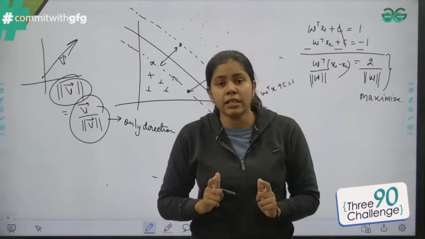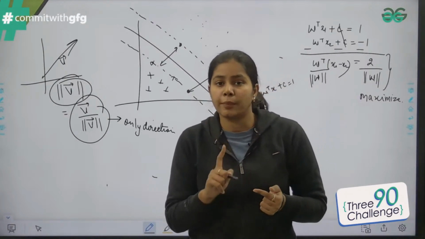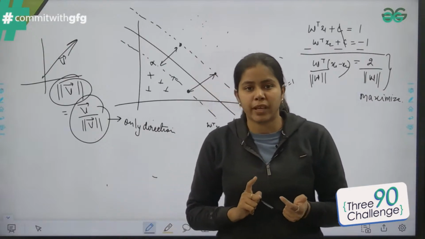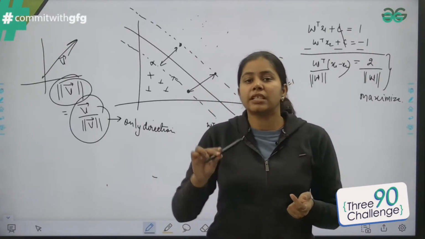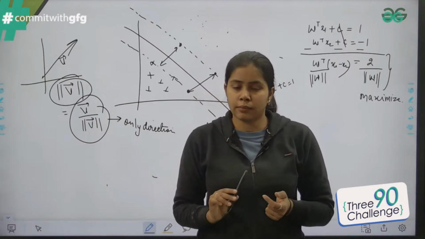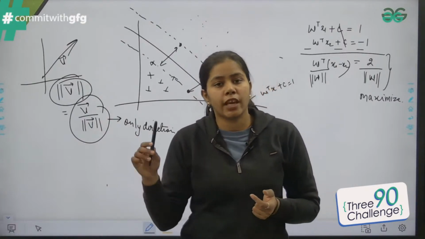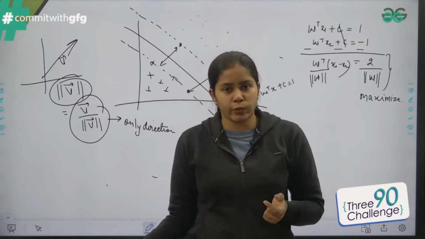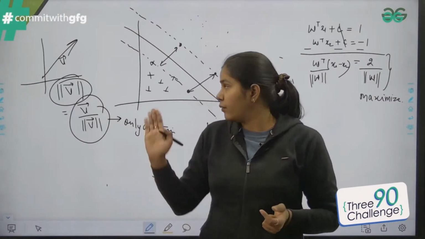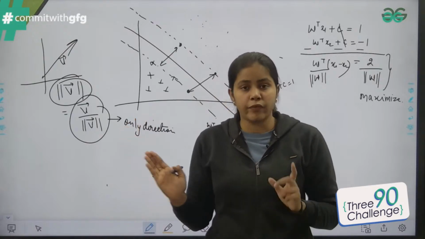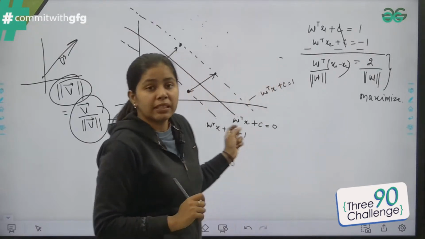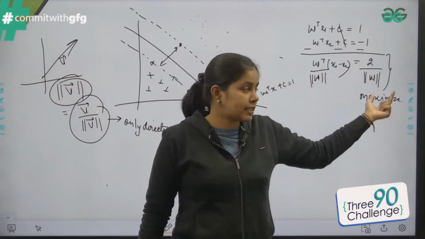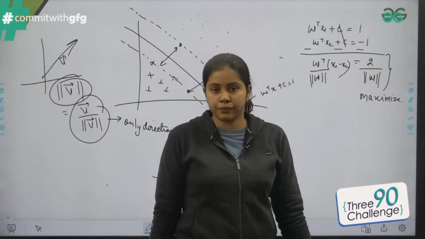And guys, one more thing: don't confuse hyperplane with hyperparameter. Hyperparameter is a different thing. Can anybody tell me what a hyperparameter is? Hyperparameters are those values which we tune in the machine learning model. Like in KNN, we try the value k equals 3, 4, 5 and check which k value would work, right? Which we fill in by ourselves, we say that is my hyperparameter. But this is a hyperplane. We are finding this hyperplane by maximizing 2 upon norm of w, right?